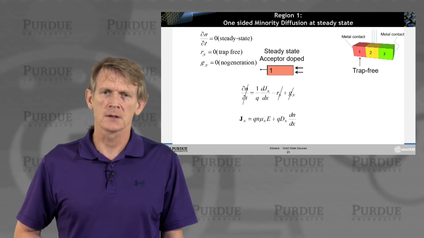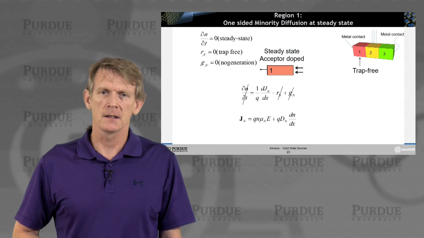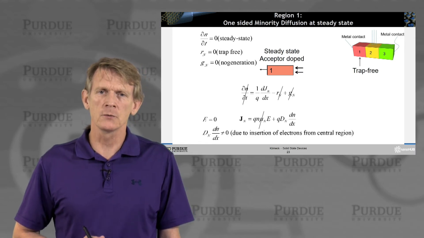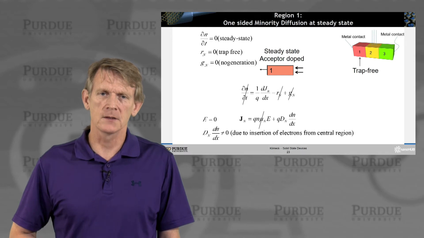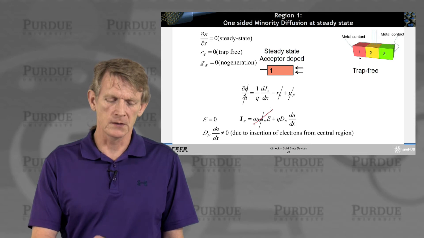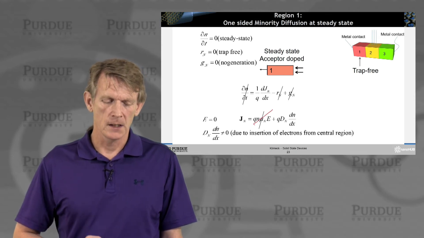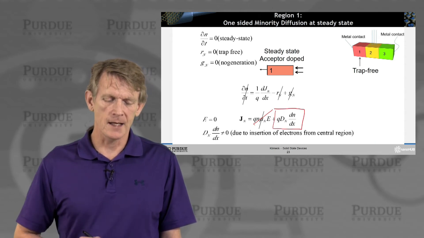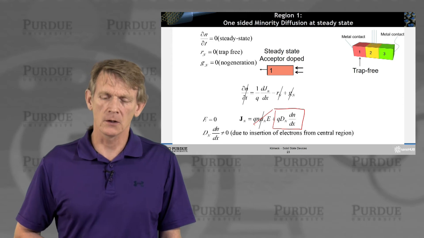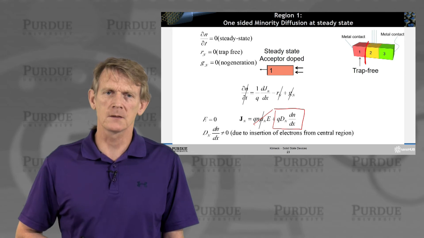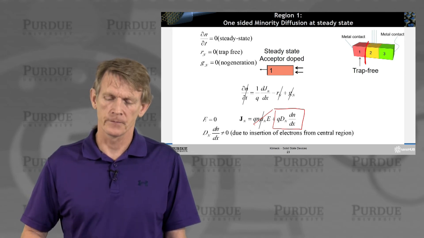Okay. If that's the case, we can strike out a bunch of terms. And we are basically finding an expression for dj/dx. Now, we are assuming that there is no electric field in the system. And therefore, on the diffusion equation, we can also lose this term. All right. Now we have a term left over for the electron current. And that diffusion current is not zero, because we have a boundary condition here which connects the system to excess minority carriers that we will treat.